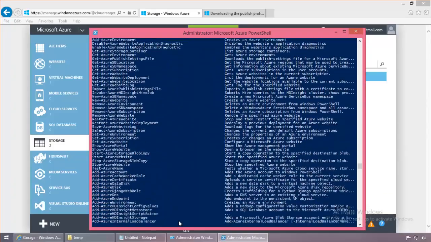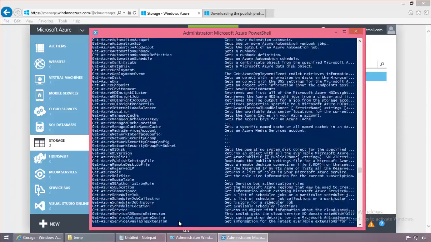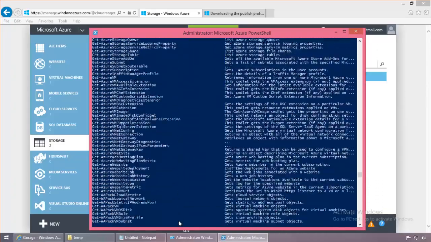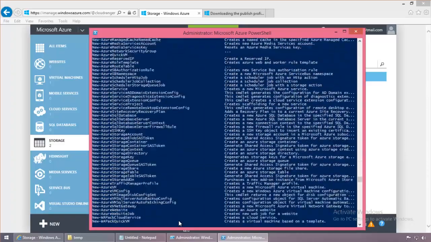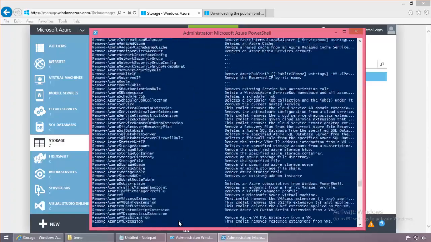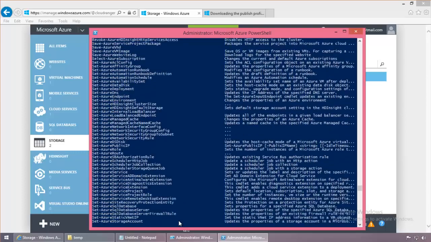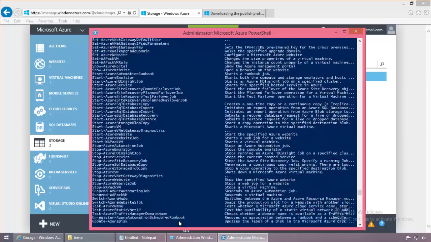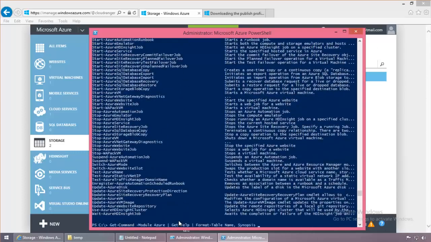And as you can see, it's showing all the Azure modules, commandlets, and their synopsis here. It's a little hard to read, so I've got another idea. I'm going to take this. Looks like it will require a little bit of wrapping, and I'm going to save that in a file.